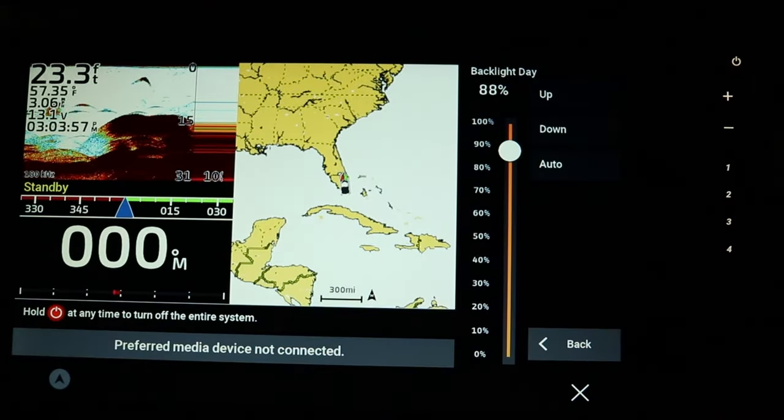Another split screen that I use quite a bit is actually my combo here. If you're a crappie fisherman like I am, you're going to be using this screen a lot. So that's the other shortcut I'd probably use. I'm going to make this number 2 shortcut key. So now if I'm on plane and running around, I can see safely where I'm navigating a body of water. I come off plane, maybe I'm idling around a little bit, I start seeing pieces of cover where there might be some fish, or I start seeing some fish, I can quick hit the number 1 key, jump back into a full screen of side view and get a really good image.